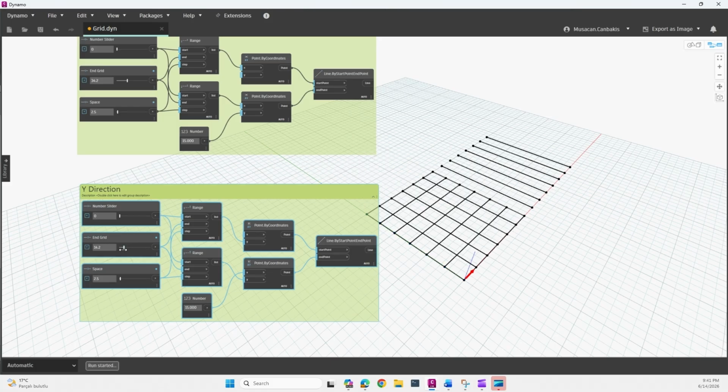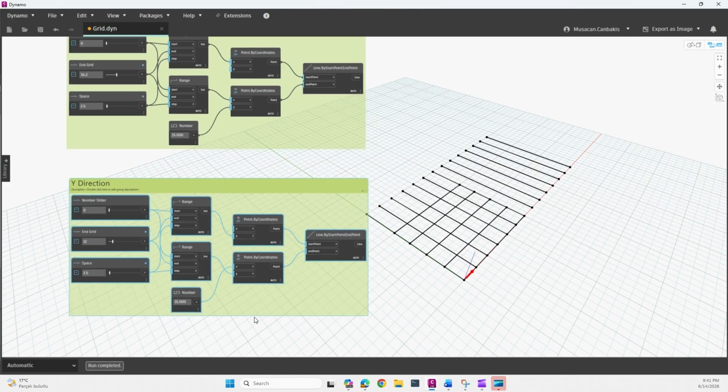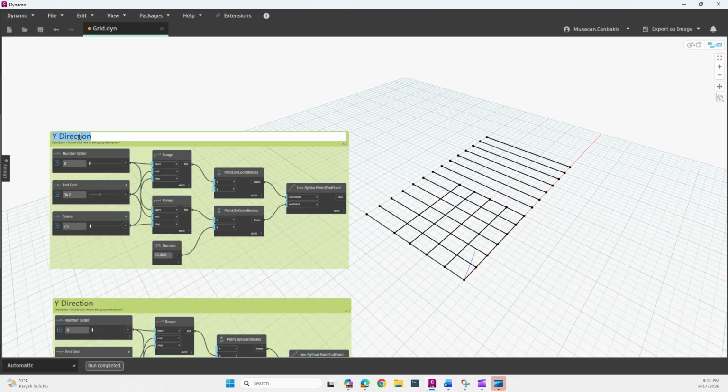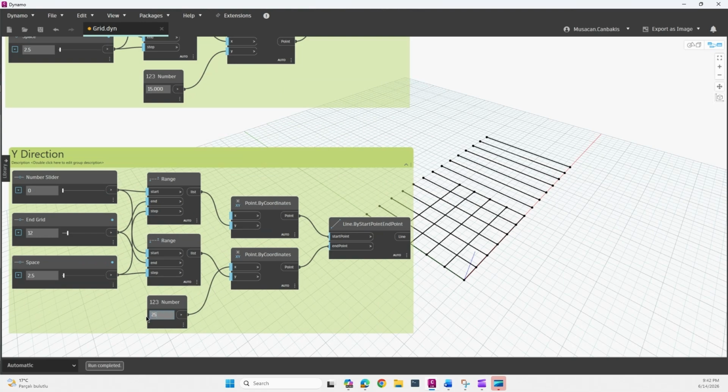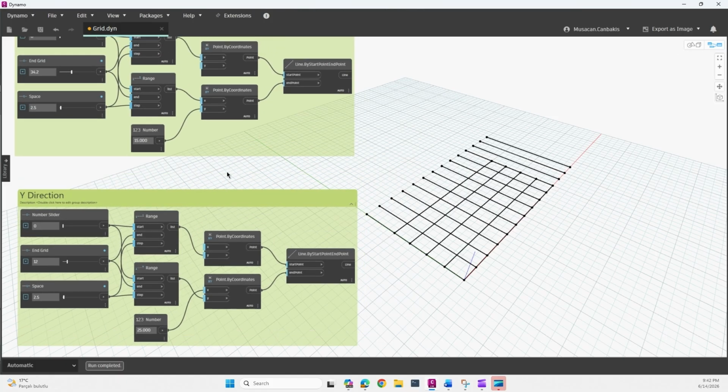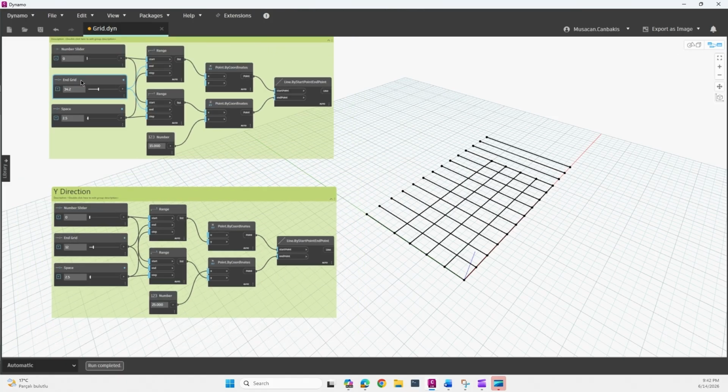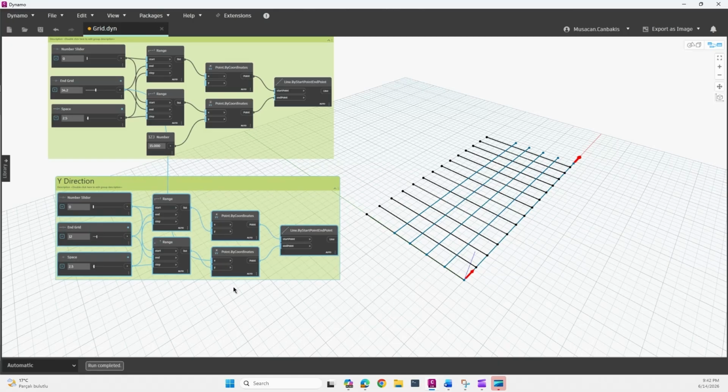Let's see how we can change this one. You can see now we have the X direction as well. Actually, it is better to call it the X direction for this one. So now I will show you something. You can increase this one manually to reach the end in each case, but no need to do that. Instead, we have already the end grid point here. So if I connect the end point for our Y direction distance, you can see we will already reach it. So no need for this one. Now it will be much more compact.